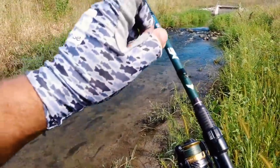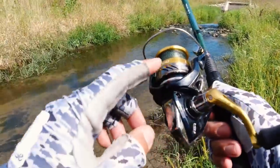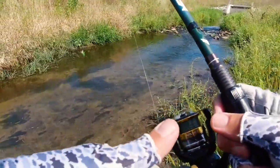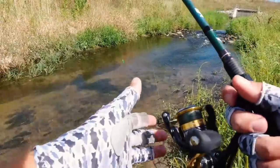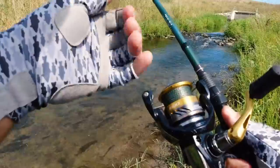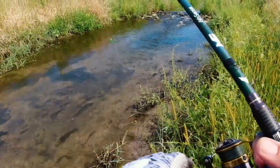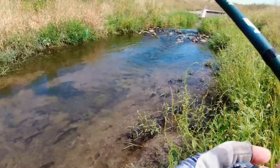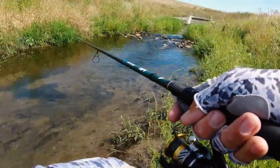Here's the rod and reel I brought — it's my MFR series spinning rod that will be out soon. Shimano Nasci 1000 size reel. I get all my reels at shopcarls.com because you get them cheaper than anywhere else — I'll link it down below. If you become a member, this reel was like $40 cheaper than anywhere I could find it online. Super smooth drag, of course, because it's a Shimano. Shimano spinning reels are about as good as it gets, and this one's a really good one — I think it's only like a $100 reel, and with that discount it's like $60. Definitely a fan of it.